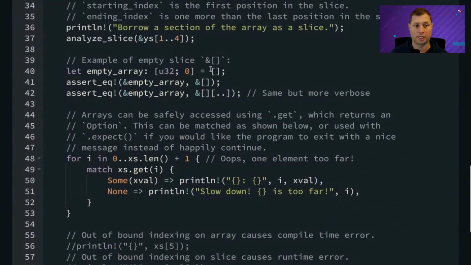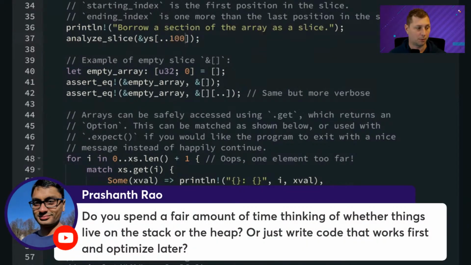And there is also an example. We can actually refer to an empty array with a slice. And there's no distinction really between a slice of an empty array and a slice of an empty array with a range to all of the elements. So if I omit the start and the end, I get a range of the entire span. And I just point back into whether or not the stack and the heap.